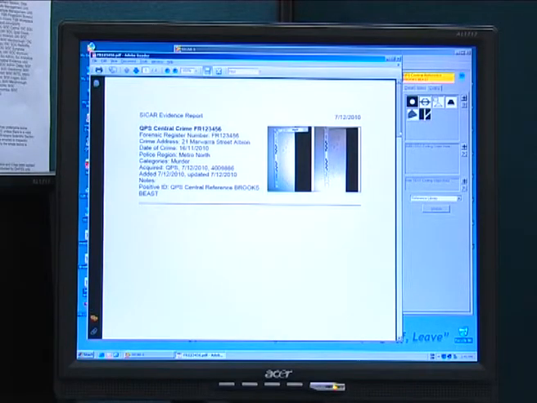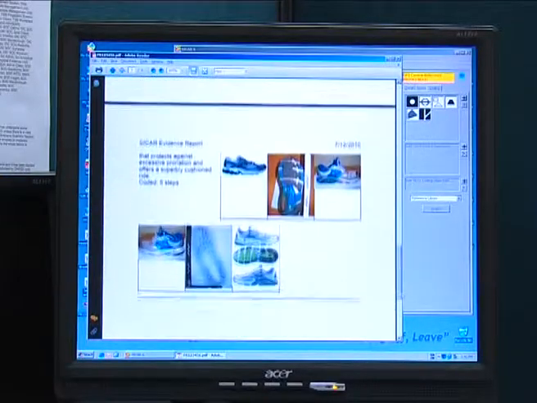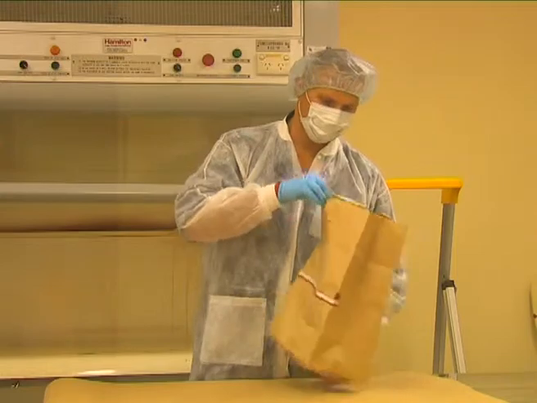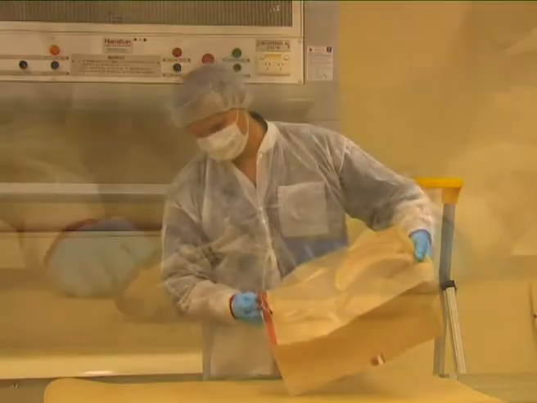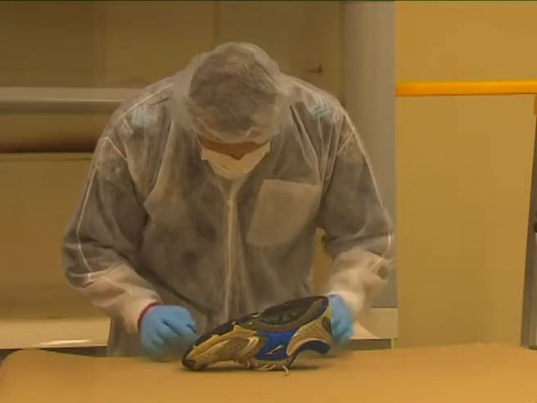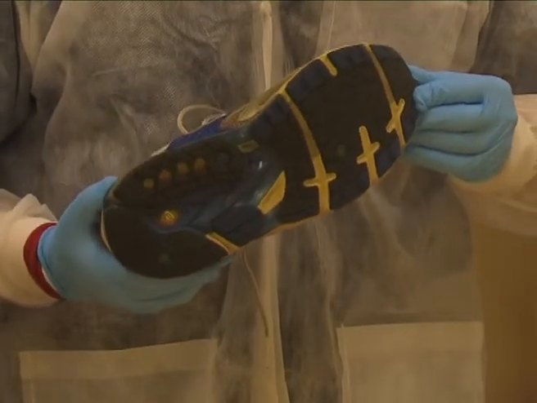Once we've finished that, we generate what we call a SICAR evidence report, which has all that information on it, and then we forward that electronically to the investigators for their intelligence and to go out when they're searching suspects or offenders' homes. Okay, so now we're confident that we know what type of shoe the impression belongs to. That's enough evidence to get the suspect into custody. His shoes have been retrieved for further examination in the hope that more compelling evidence can be obtained from them, such as the complainant's blood or anything else that could link him to the crime scene.